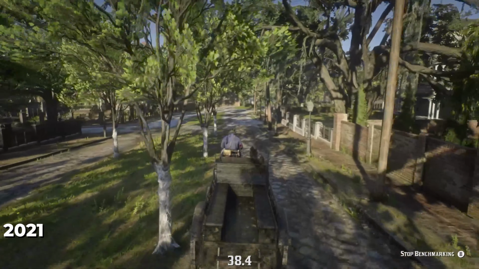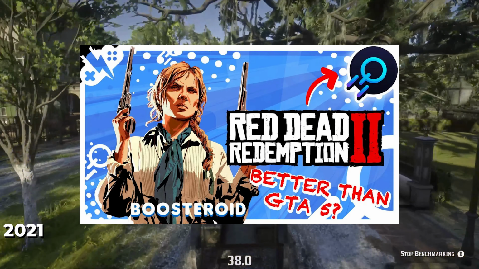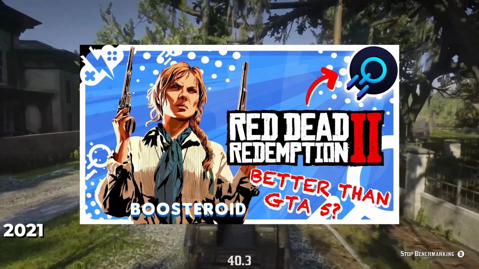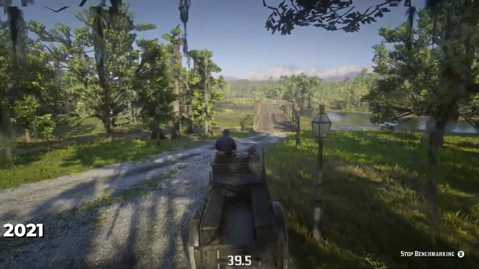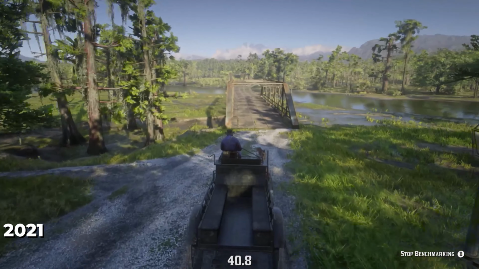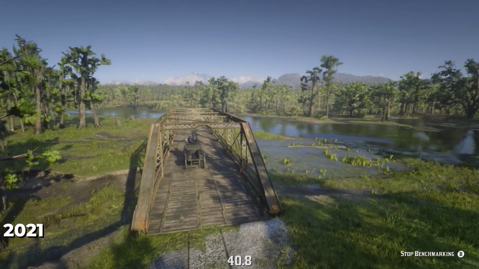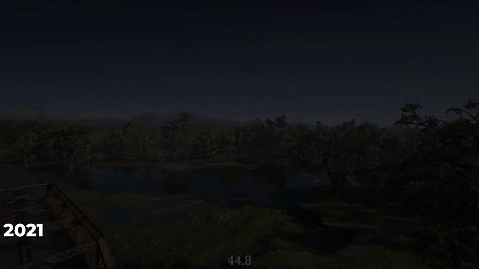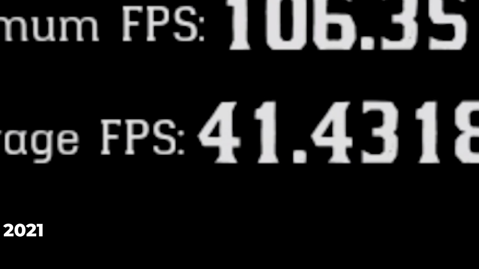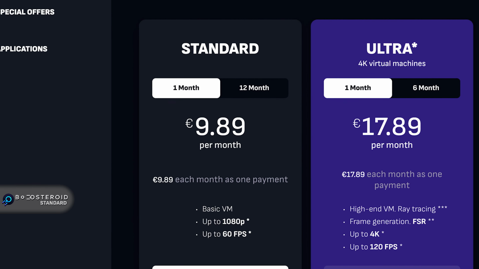Now, the last time I covered the game on Boosteroid was back in October of 2021, and this was before Boosteroid came to the US. Well, to be honest, I'm kinda in the same boat again, since the Ultra tier isn't available in the US yet. The US launch is now set for July 2024, so my latency isn't gonna be the best. One thing that is gonna be better though, is this performance on both tiers. Yikes. Now let's start with the standard tier so we can get a baseline of just how improved the Ultra tier is.